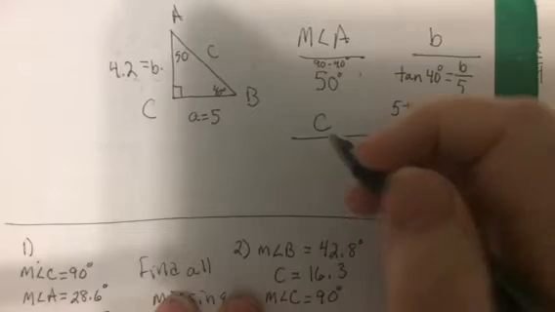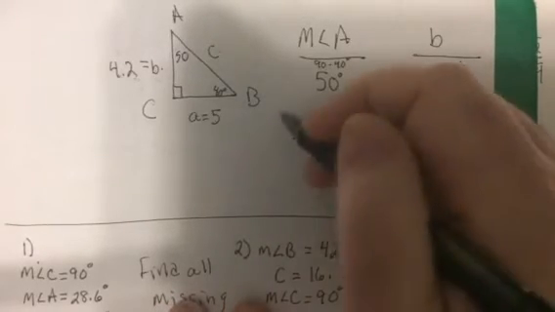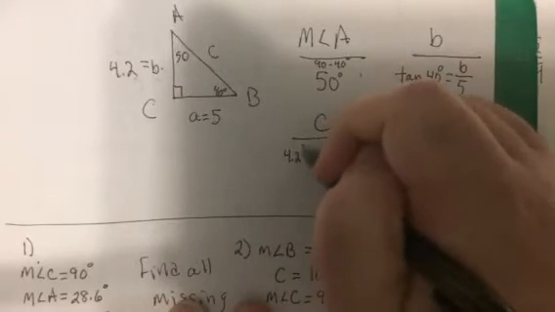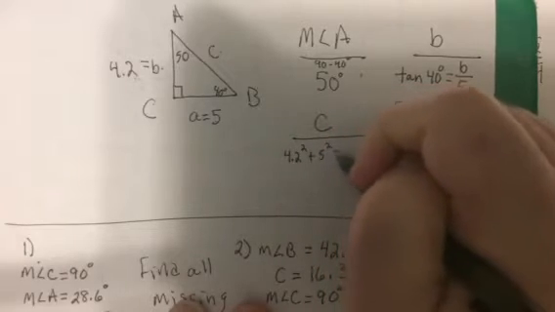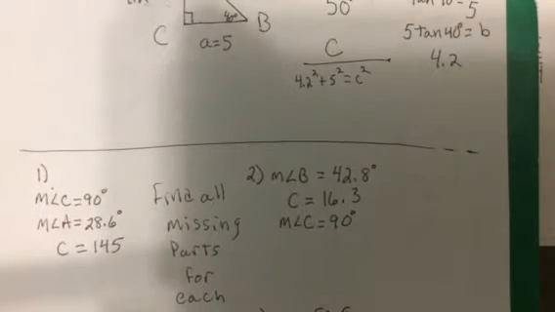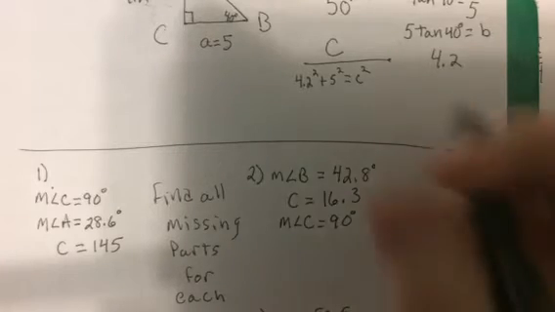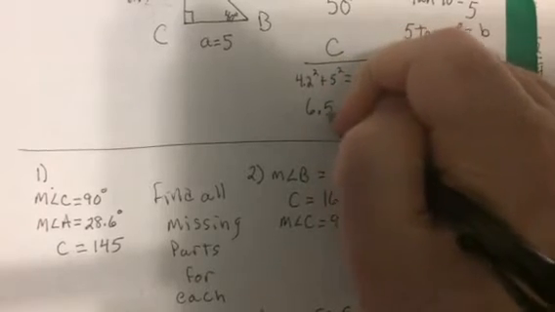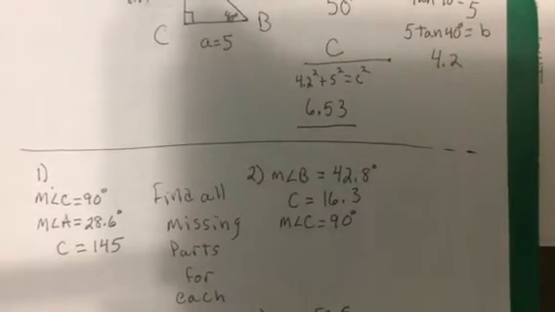Now, I'm going to use Pythagoras. I have two sides, so 4.2 squared plus 5 squared equals c squared. So the more you know, the more you know. So let's see, 4.2 squared plus 25. See, I can skip a step there. I know that one. Then take the square root. And I get 6.53. I like hundreds, 2 places.